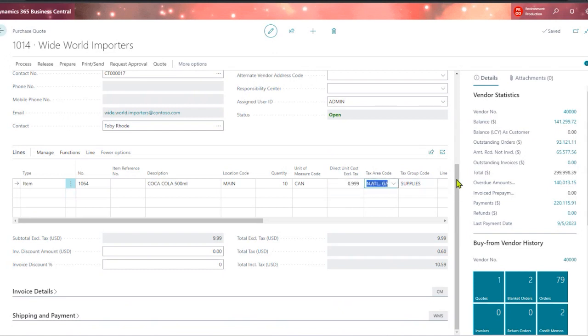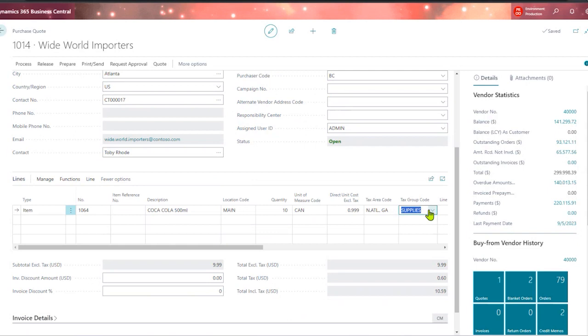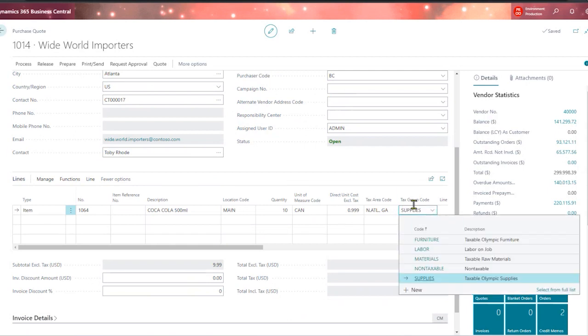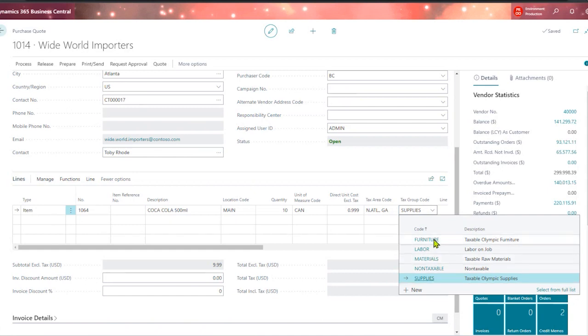Now, let's go to the taxes. Independently of what you will be doing, this will be normally pre-configured. So you're not going to see what I'm going to do today. The thing is that there are different tax group codes for different types of items. I have supplies, as well as labor for services, and materials, and they might get different types of taxes. I'm showing you the field, but this is already pre-configured for your product.